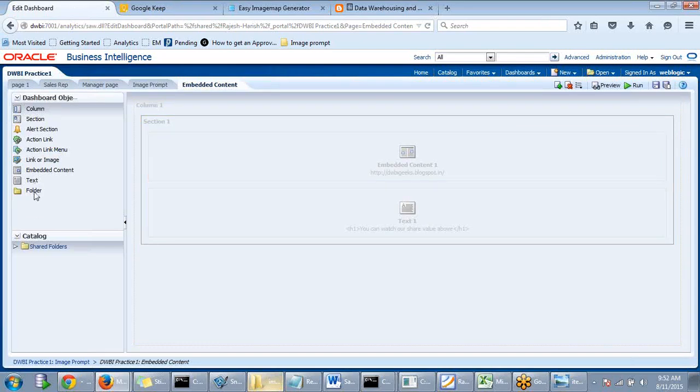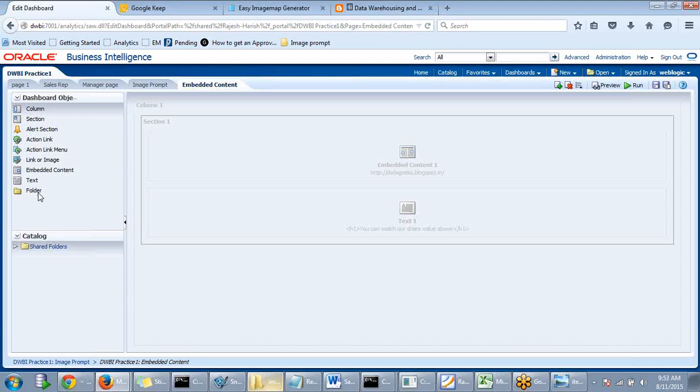And coming to this folder. This folder is used when you have placed some group of reports, some set of reports related to a particular business.